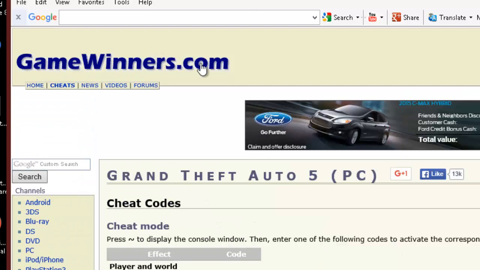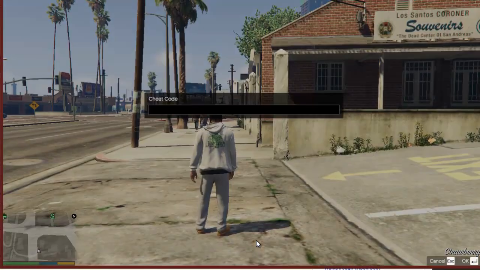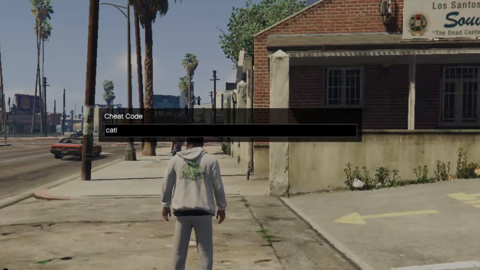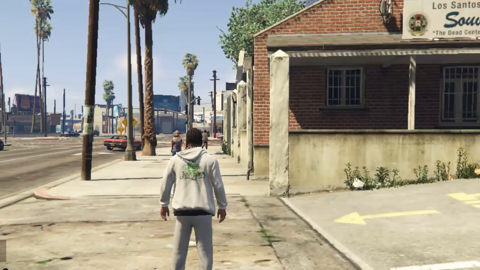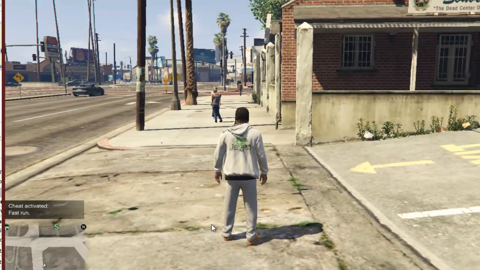Now if you go to GameWinners.com, there are different types of sites where you can get these internal cheats, but this is for the PC version. When you mash the tilde key, which is that little curvy key, you get this. Let me go back in the game and show you. You go in there and put in the cheat, catch me, and it activates the fast run cheat. You see that in the lower left?